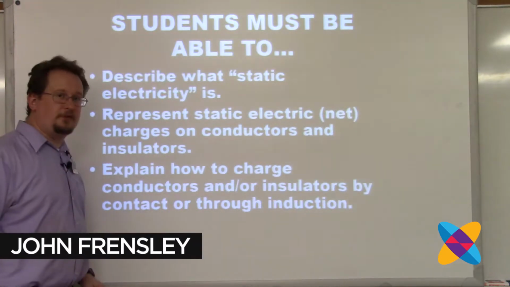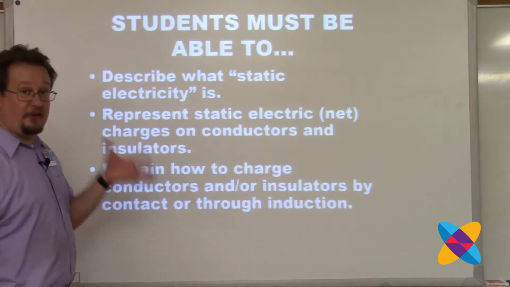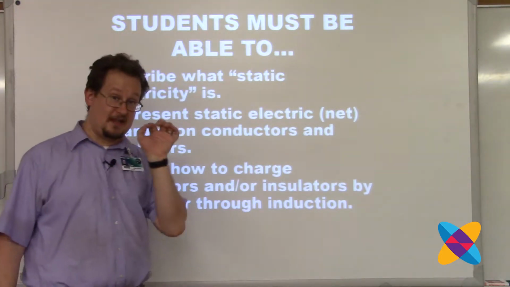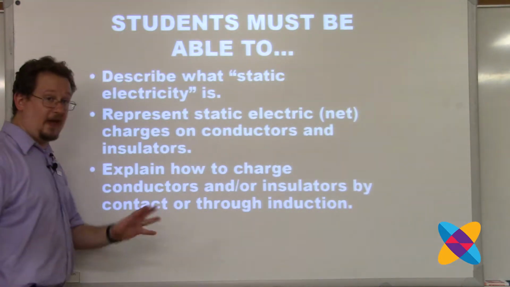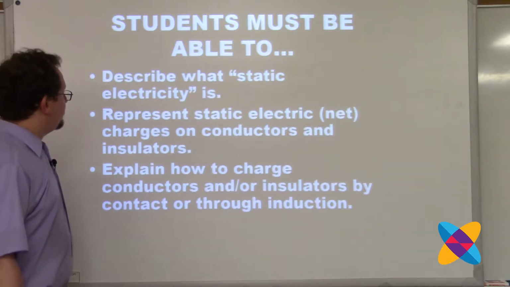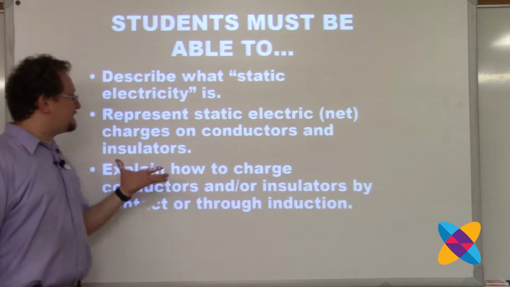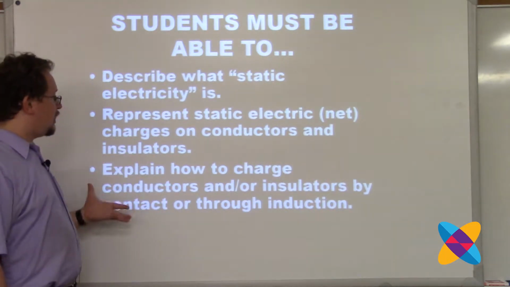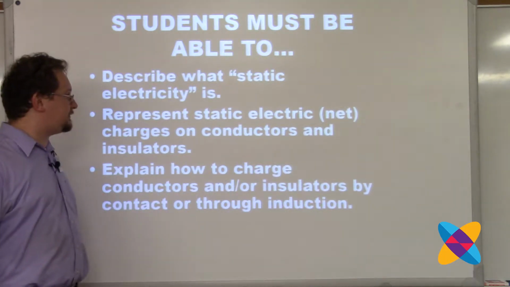Now, let's talk about what students need to be able to do. This is not everything that students need to be able to do. This is just selected things students need to be able to do. So this is not everything that I'm going to talk about in this video. Students have to be able to describe what static electricity is. They have to represent static electric charges or net charges on conductors and insulators.